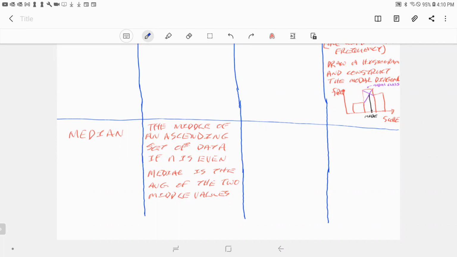Listen, the order is raw, ungrouped, then grouped. We finish with the raw, so we're doing ungrouped now. Same order all the time, the same way I teach the topic. So tell me now, how do you find the median when the data is ungrouped and in a table? What do you do to find the median value?